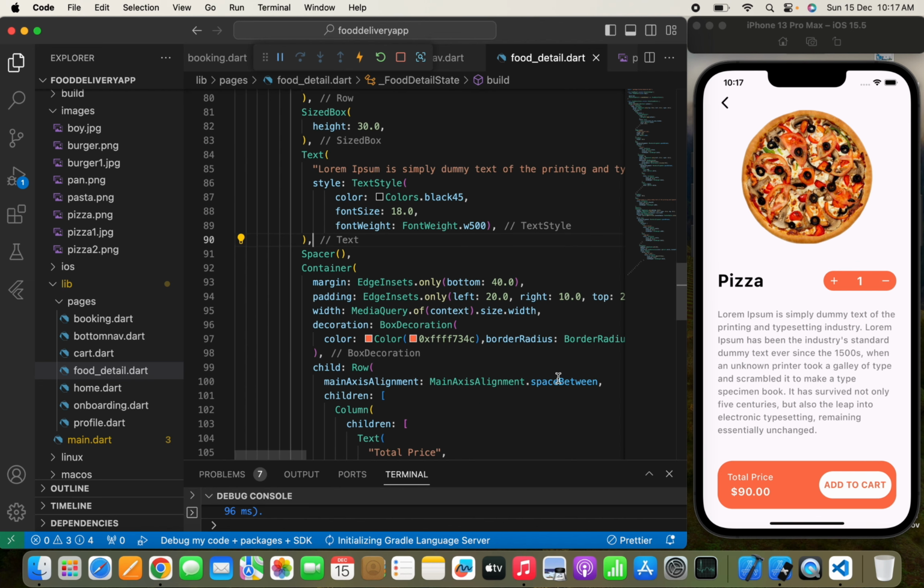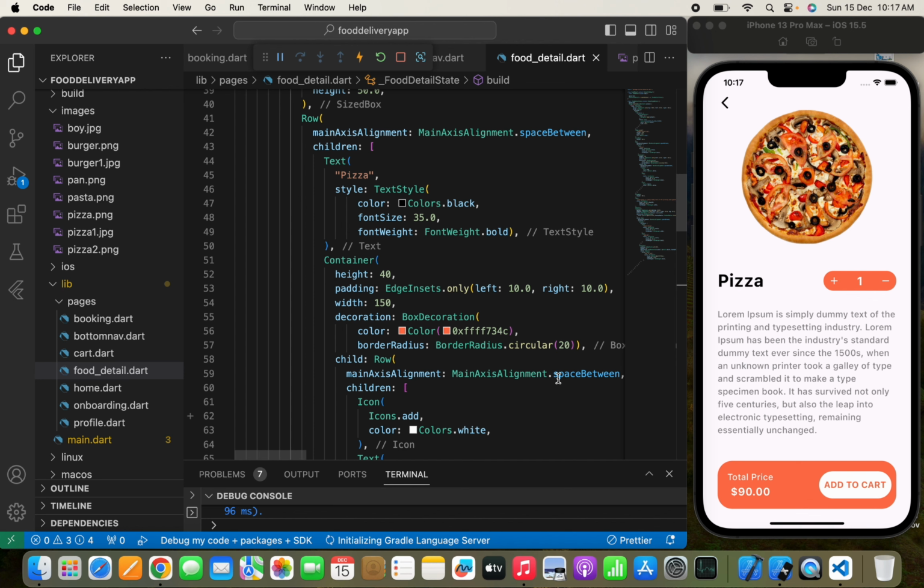So this is how I have made this detail page. There's nothing complex, just the use of different widgets and how you want to design the app. Yeah, so this is easy. So don't think that it is complex, but if you are still facing a problem writing all this code, and you think that once you get the code you can easily code, then I will paste a code link. You can get the source code from the description box. I will provide the link over there.